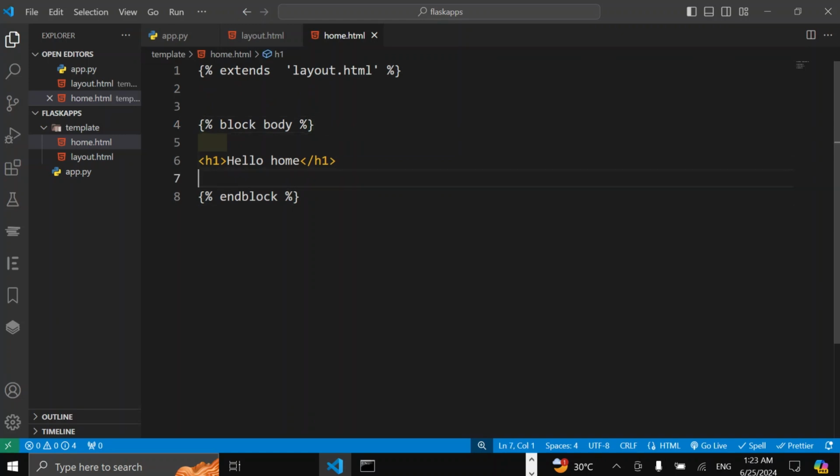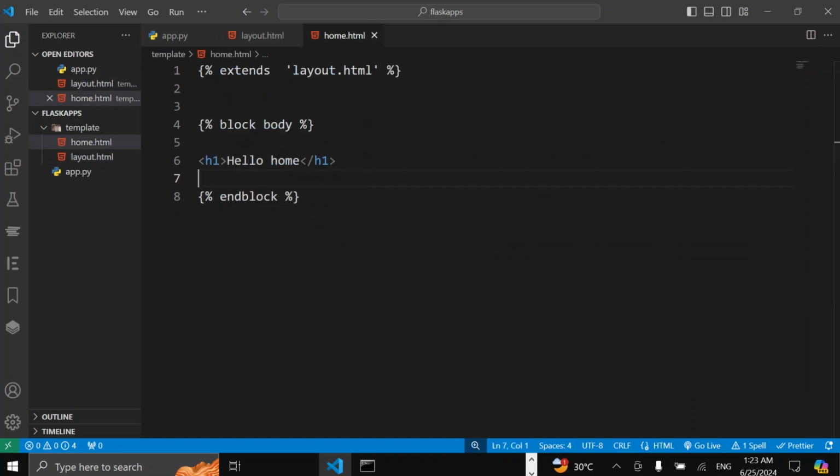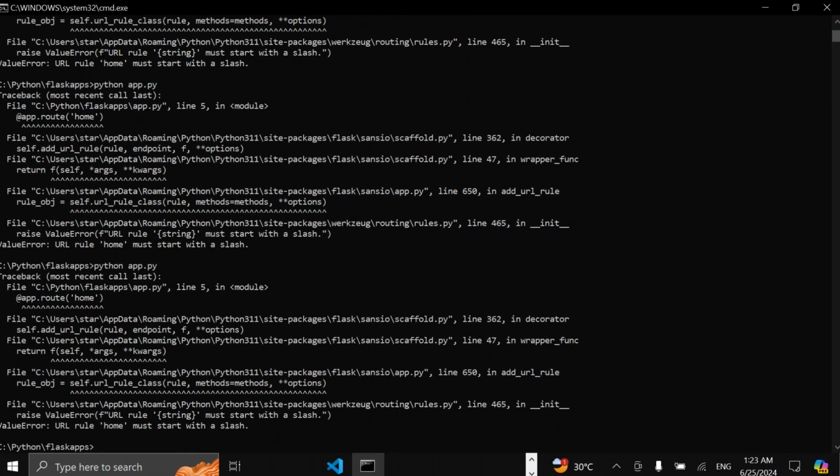I'm trying to figure out what I didn't do here. Python app.py, enter. Same thing.